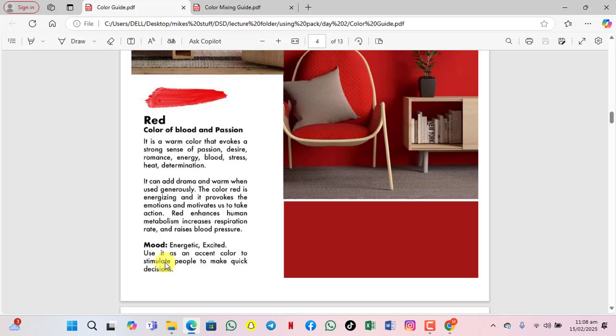So we use it for accent. You can pick a particular wall and that wall is red, whereas the rest of the walls are a different color. Right? So you use it as an accent to create a contrast. Maybe a tint of this color could give that same effect, yes. Your wine, your brick, the rust, all those things, they all give that same effect.